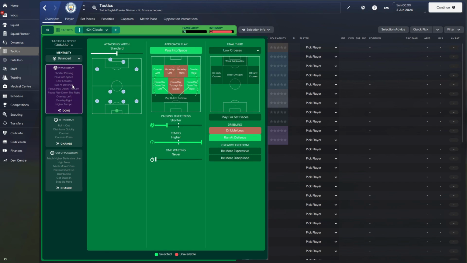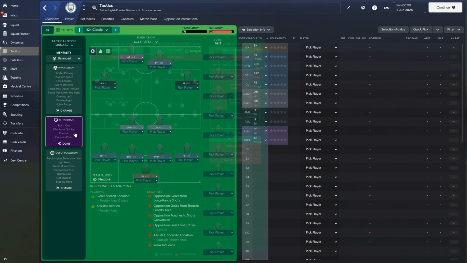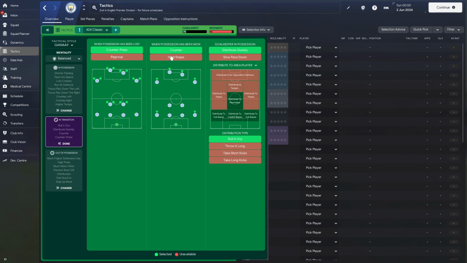Mentality balanced. In possession, what do we have? Attacking width. Approach play: pass into space, focus down the left, overlap on the left, focus down the right, overlap on the right. Passing rate is shorter, tempo higher, time wasting never, low crosses, run at defence. In transition, what do we have? Counter press, counter, distribute quickly, roll it out.